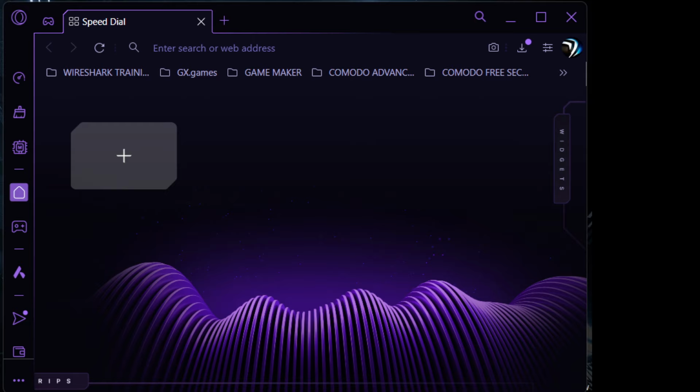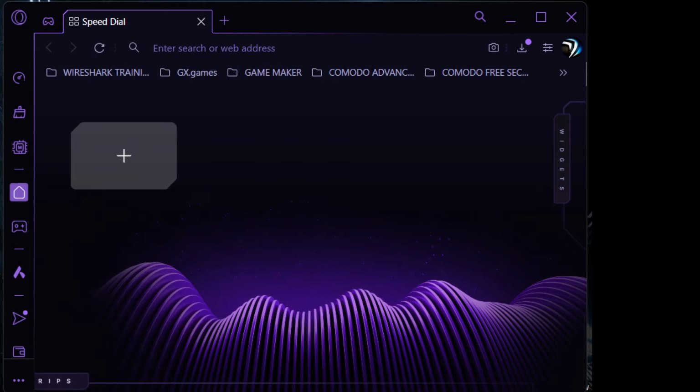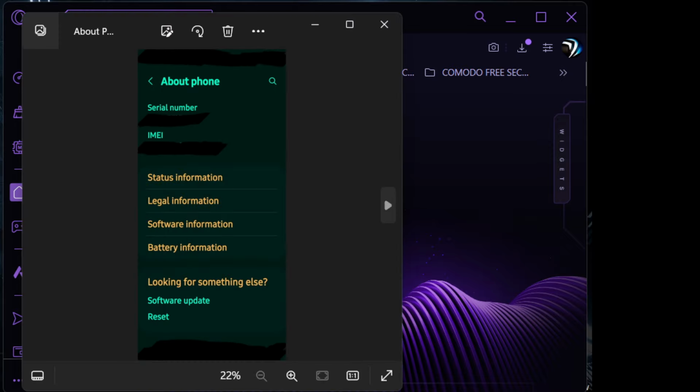To do this, we're going to go into settings, and in the settings, we will go to the About Phone section. So scroll all the way down in your Android settings and press on About Phone.